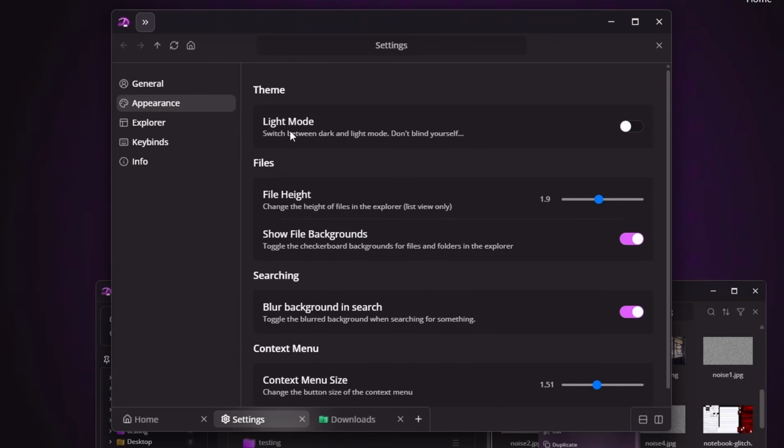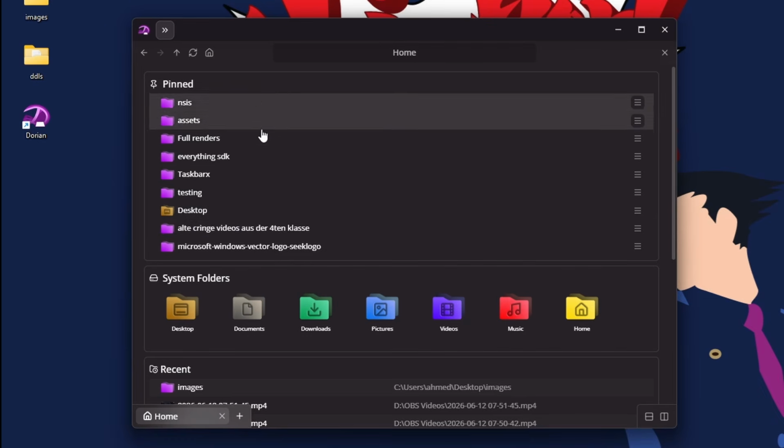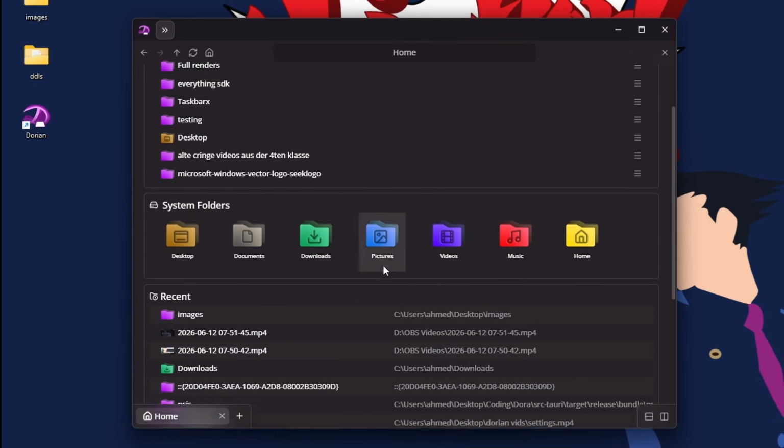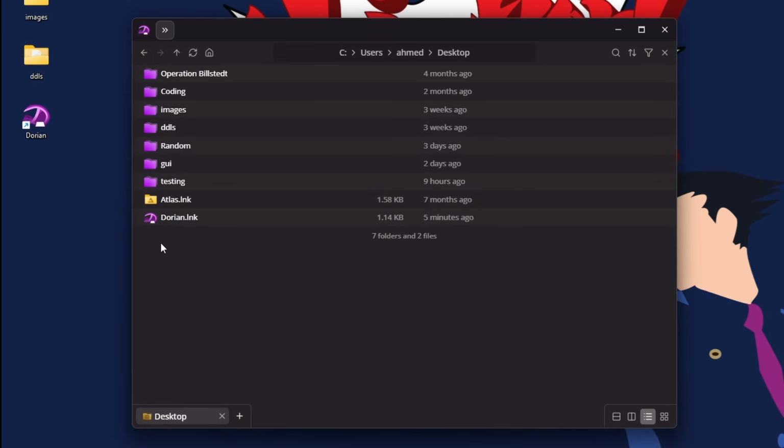The app is still in beta, which means a lot, and I really mean a lot, more options will be added. Then after that, if you open any Explorer, you just click on it once, for example the desktop. Immediately it's pretty different from anything else I have ever seen. That's because Dorian doesn't try to imitate anything else really. It tries to be something of its own, so that it can be modern and usable at the same time.